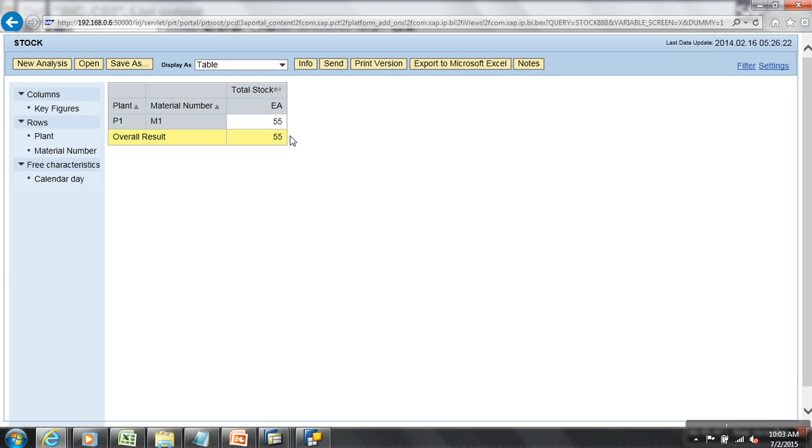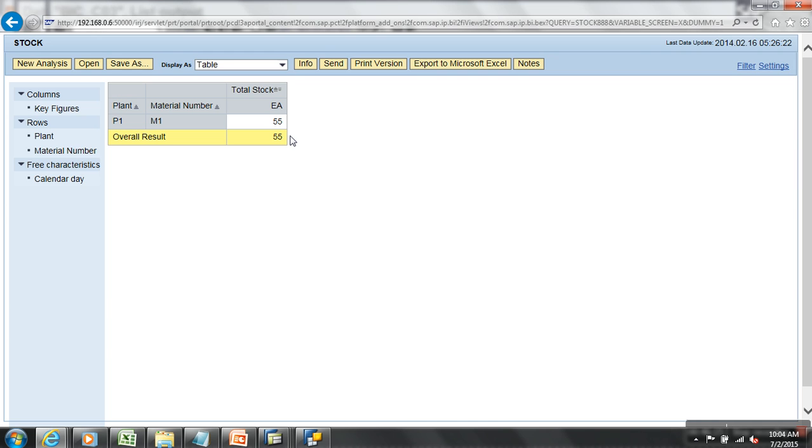You did not even notice slow or fast with 10 records. There's only one material, one plant, and with some 5 to 6 records, you don't really get to see the difference. Imagine you have, say, 1,50,000 materials in, let's say, 20 plants. In all plants my material exists, 1,50,000 into 20, so it becomes what?